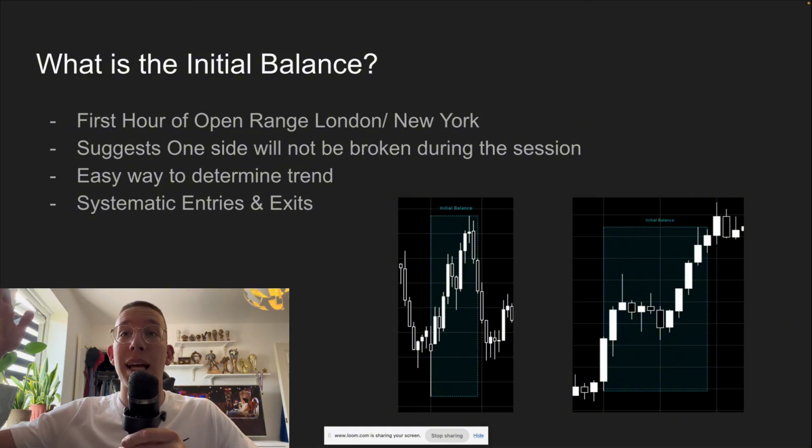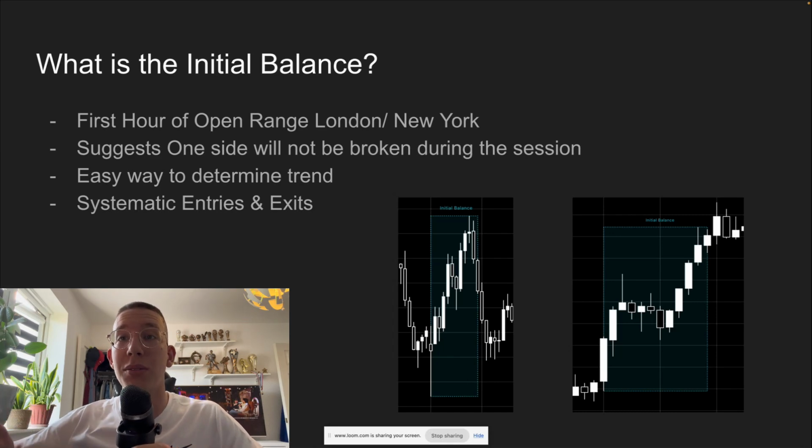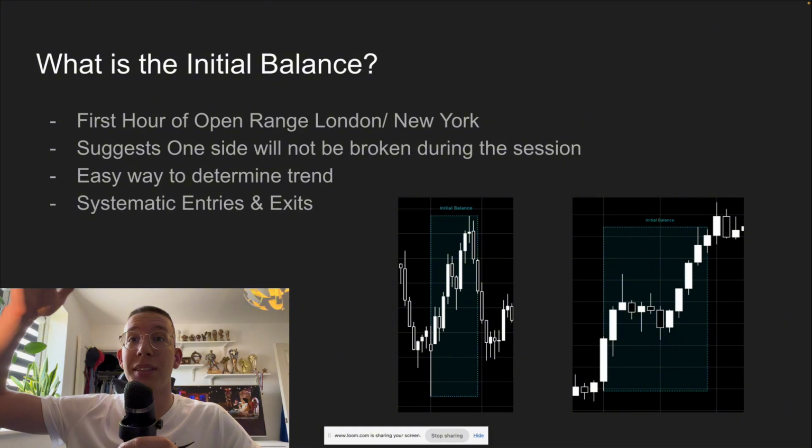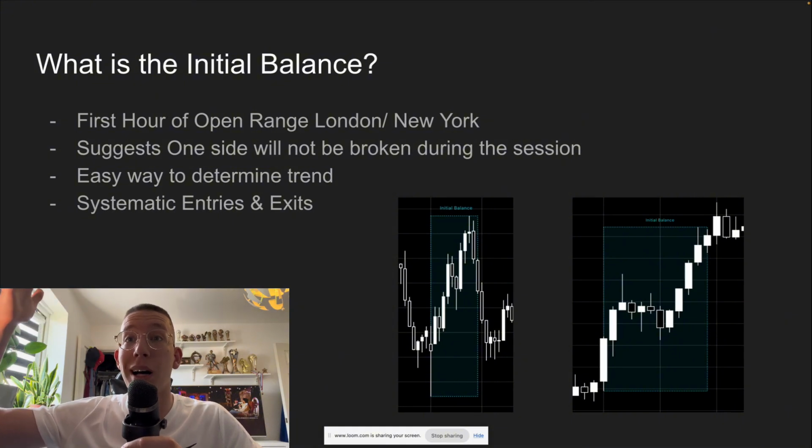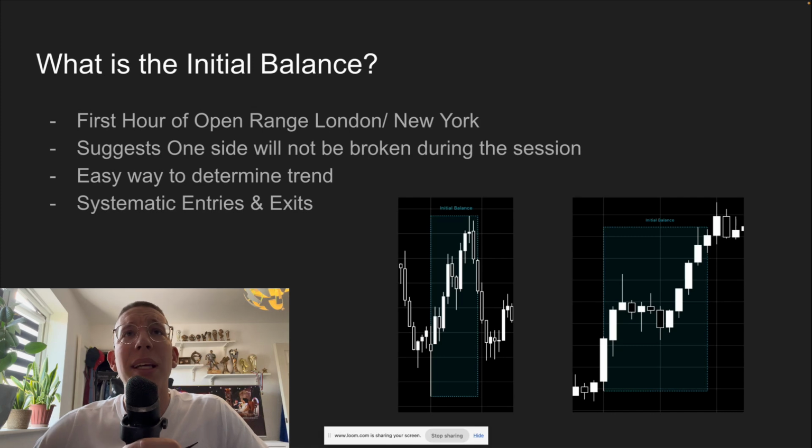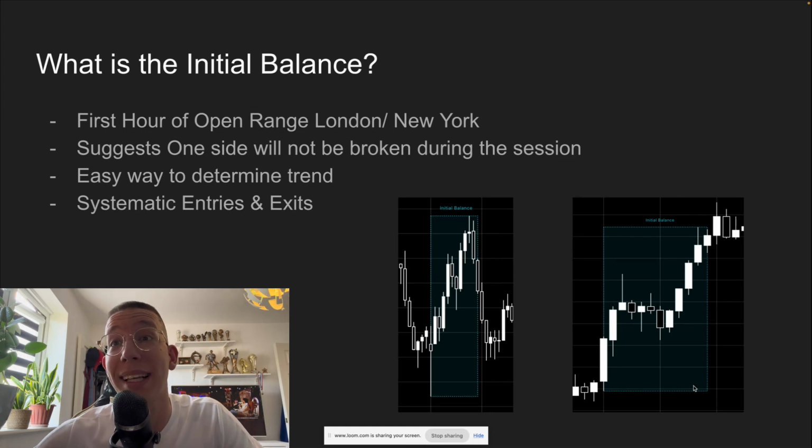So if you get a breakout to the downside of the initial balance, you won't get a breakout or touch even of the upper half, right? If it breaks down. Easy way to determine this trend. You can clearly see what I mean by this. It breaks up to the higher side here. Doesn't, in fact, touch the bottom. You can't really see, but I took these screenshots right before it did not. It carried on its move up.